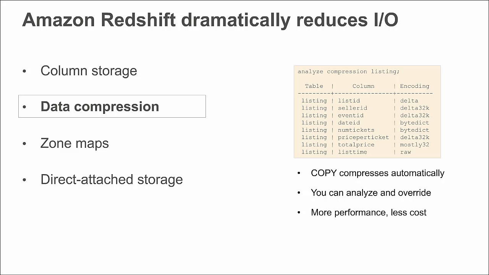Depending on the data, some columns are going to compress more than others. But an example might be that if you have about 4 terabytes of data, that can become about a terabyte of data in a Redshift data warehouse. That means less storage, so there's less cost for the storage, but it also means that a read is able to get more data back because all that data is located closer together, which leads to better performance in returning the results of your queries.